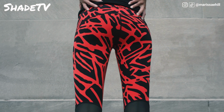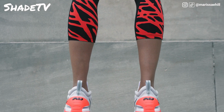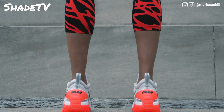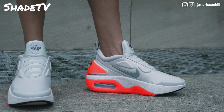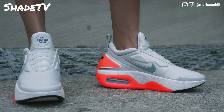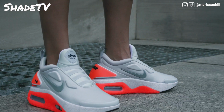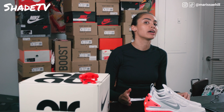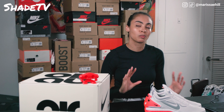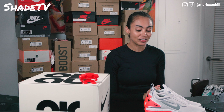These are definitely an athletic shoe, and so as far as me walking around, I typically am walking around in some kind of a workout pant, some kind of a legging, just because it's comfortable. And I think that these shoes are definitely super comfy. I can see myself being able to walk around quite a distance in these, and that's why my first look was more of an athletic take on the outfit choice.